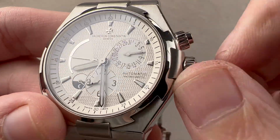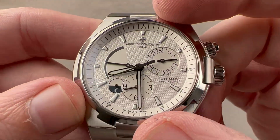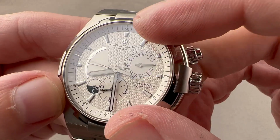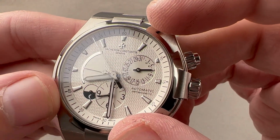The dial features a sort of herringbone motif, and then outboard we have a dished silver track that acts as a rayhot for the design of the dial, unifying the bezel with the dial base. It's also a track for reading the seconds and the minutes. The logo, that is the little cross, the hands, and the indices are all white gold that have been blackened for better contrast on the silver dial base.